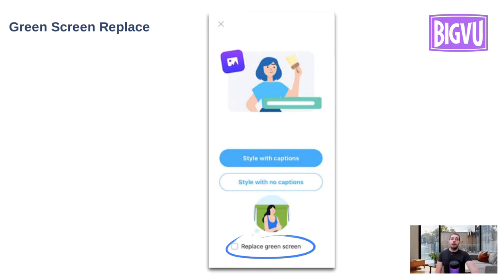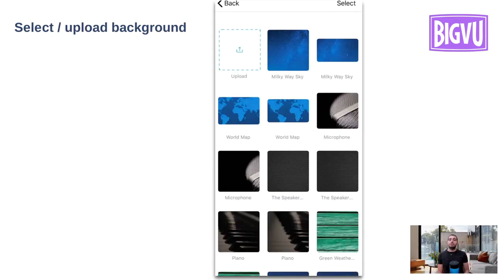When you click there, it will show the assets that we have in the BIGVU library. You can choose some pictures and some video from the BIGVU library to replace your background. Also, if you click on upload, you can upload your own assets, your video, your picture that you want on your background. Make sense? I hope it does.